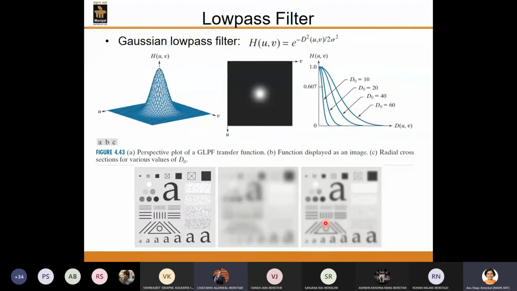Is that clear? Yes, ma'am. Okay, understood that. I was asking what is the maximum value that we can put for the radii in the ideal filter? There should be some upper limit, like if we put that value, then all of the frequencies will pass basically, like an all pass filter. What will be that radii?